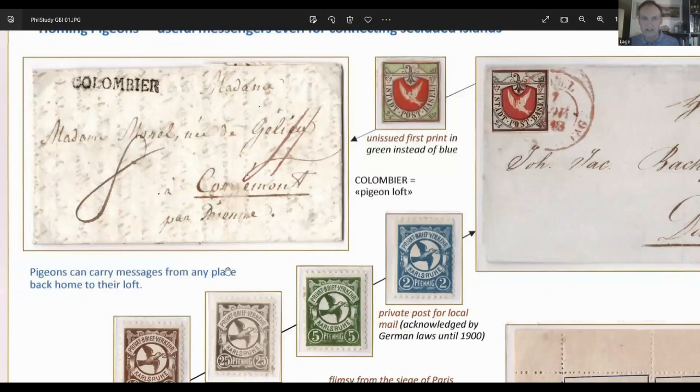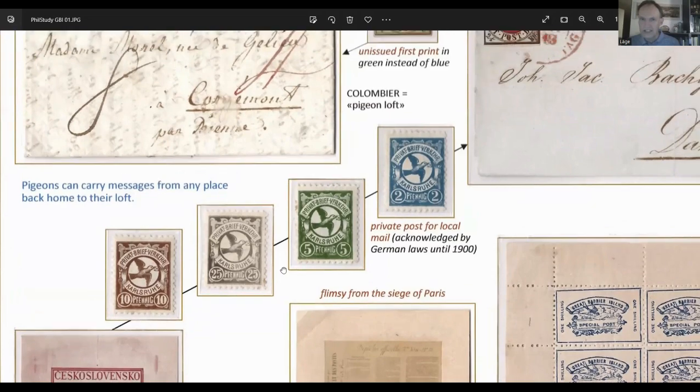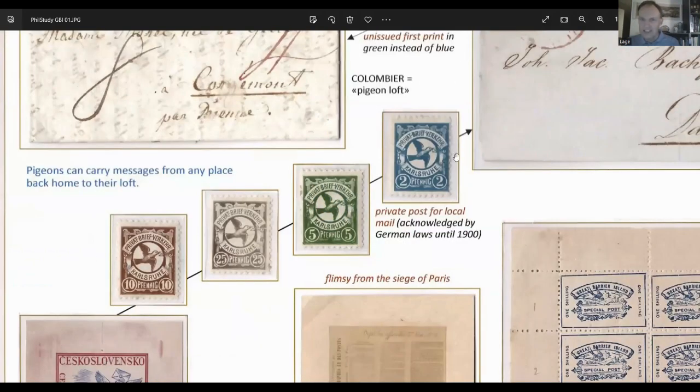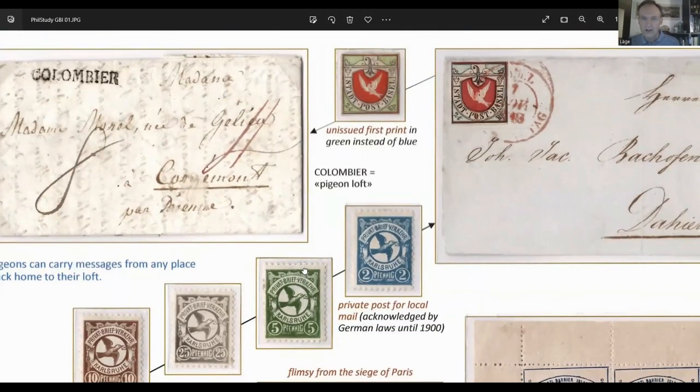A nice pre-philatelic cover, but not very difficult. And then the most difficult to get out of that. This is not the Basilea dove. The most difficult are these local stamps from Karlsruhe. In the 1880s and 1890s, German cities could run their private post offices for local mail. And this is the only stamp in which a pigeon with a letter in the beak flies to the right. On the other 120 stamps which exist, it always flies to the left. To build this page, to simulate this flight, I urgently needed these, and they are terribly difficult to get. Not expensive, completely inexpensive. But from the thematic point of view, this is how to show the purpose.